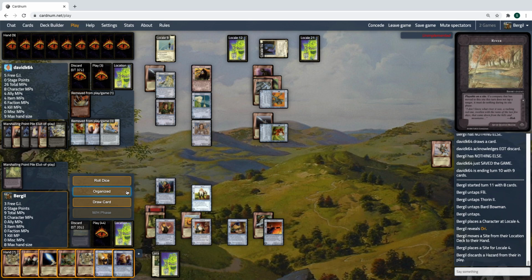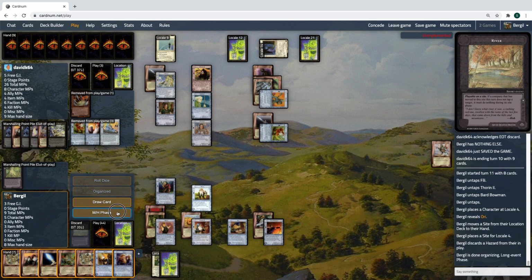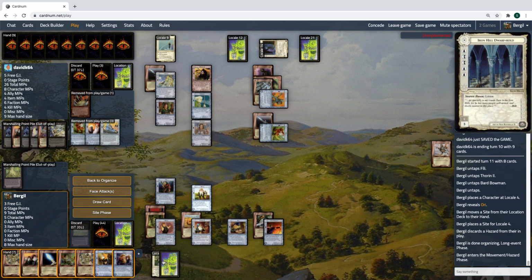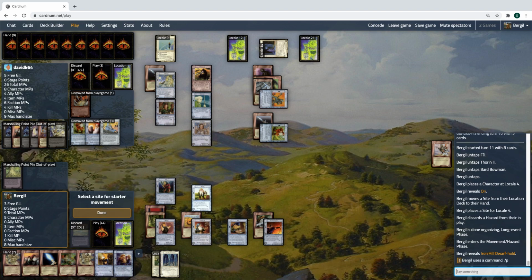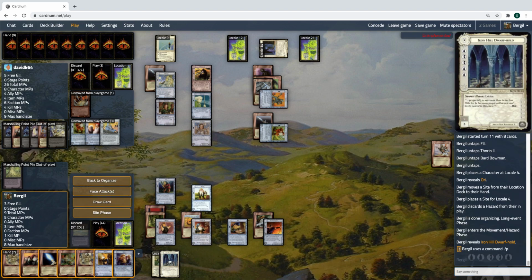So we're organized. And we're going to go steal your faction. Or try to steal your faction. Can I use lordly presence to counter that, or is it only the person doing the influencing? It's only the person doing the influencing.